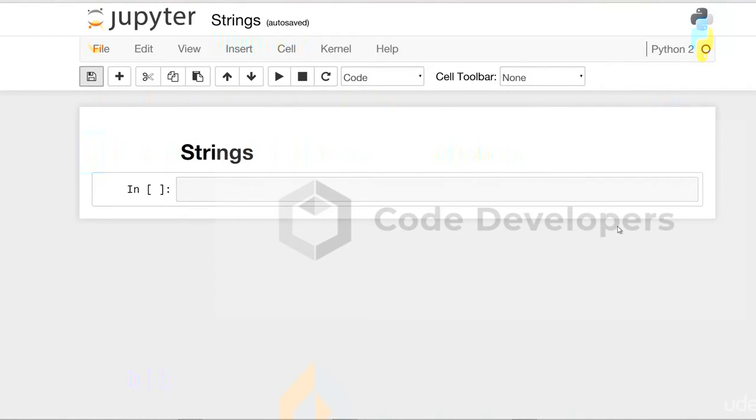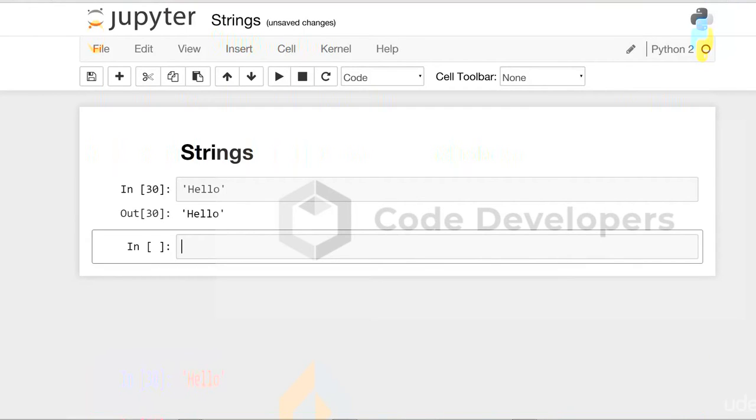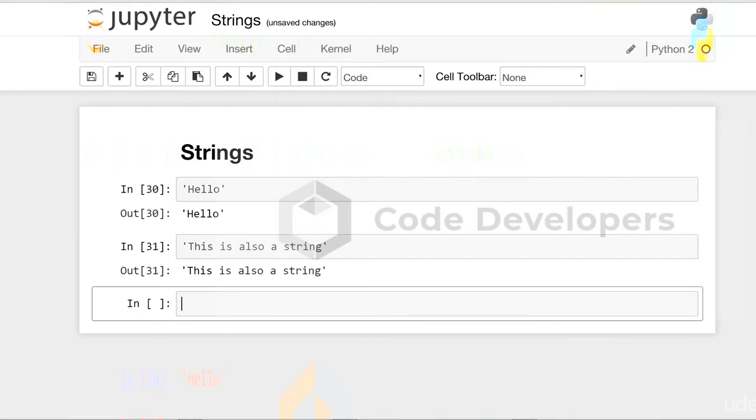Alright, so strings in Python are used to record usually text information, such as a name. And the way you can create a string is by using single quotes or double quotes in the most basic format. So I can put in a single quote here and then say hello and close it off with another single quote, shift enter to run that cell, and now I have a string there. You can also do an entire phrase like a sentence, so I can say this is also a string, close it off, and you have a string that way as well.